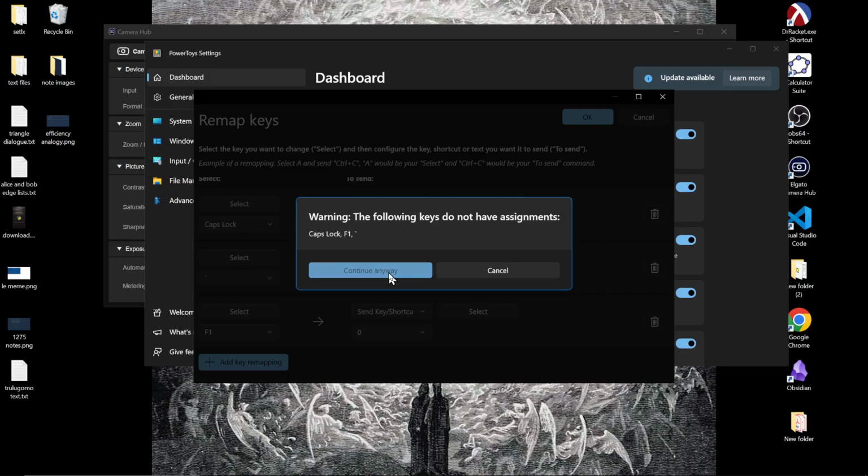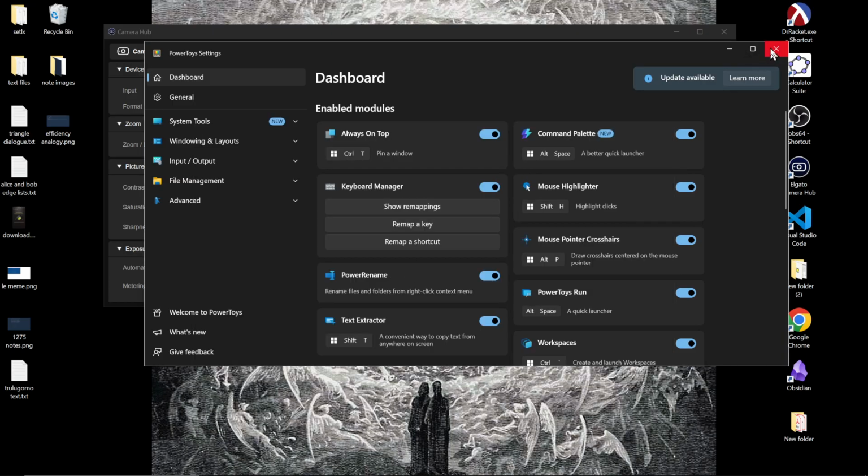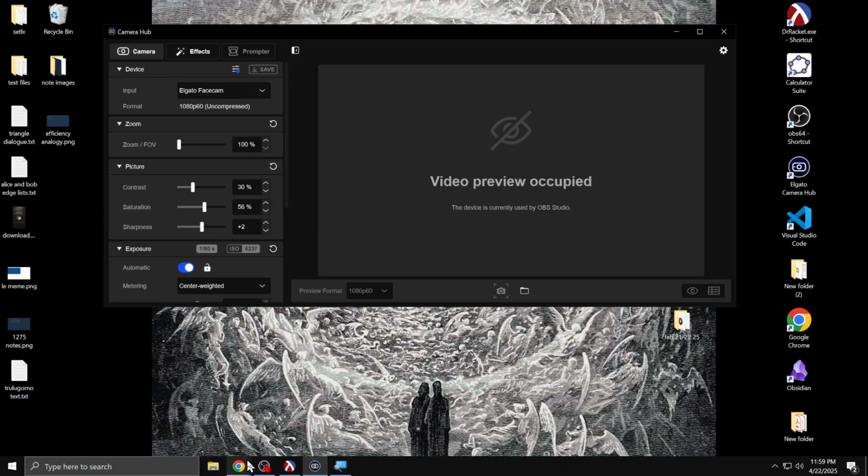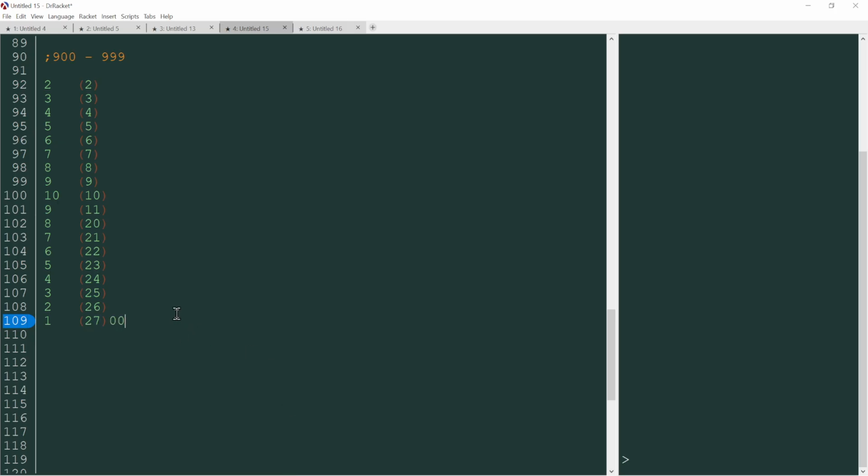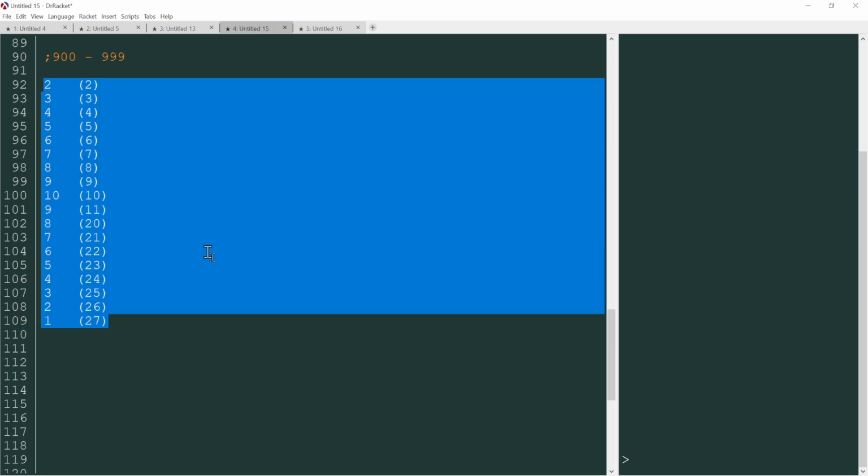Continue anyway. Alright. Now F1. Alright. That's going to speed up my number entry. Okay. Supposing I can remember to use it, and supposing we don't have any other uses for F1.